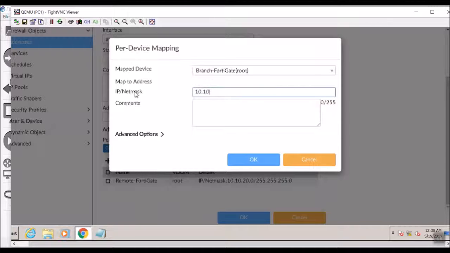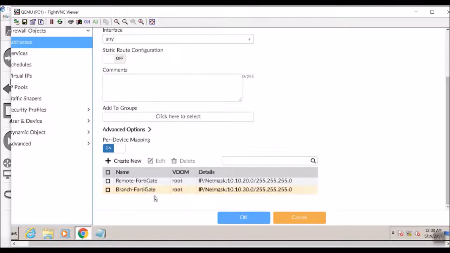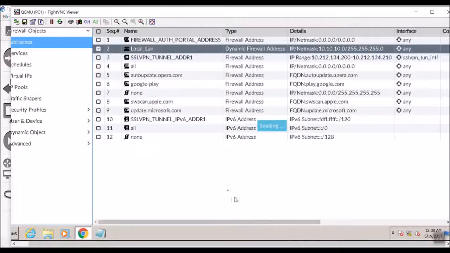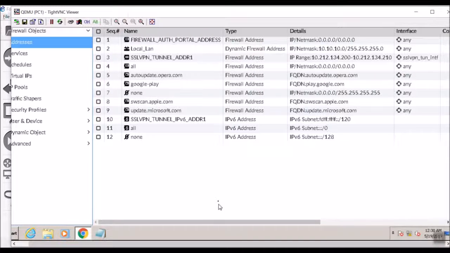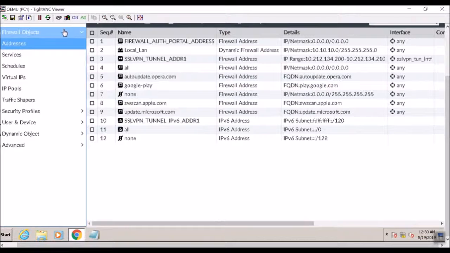So we're going to say 10.10.30.0/24, and we're going to say branch FortiGates local subnet. All right. There we are. Okay. And this way it can go ahead and do the dynamic mapping there. So we're going to hit OK. And I believe for the time being that's really the only thing that it was dependent on.